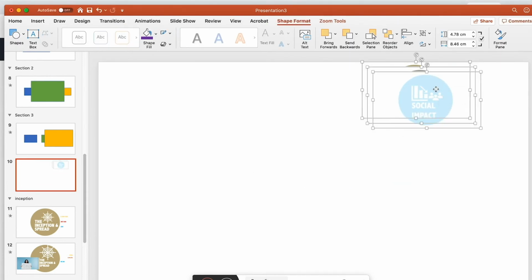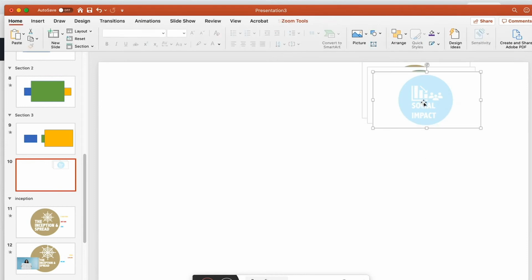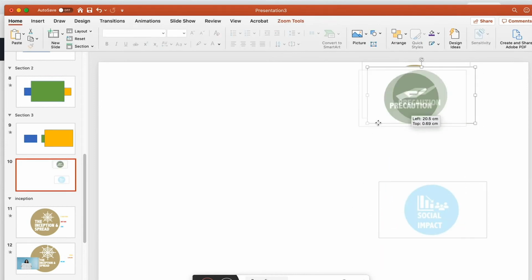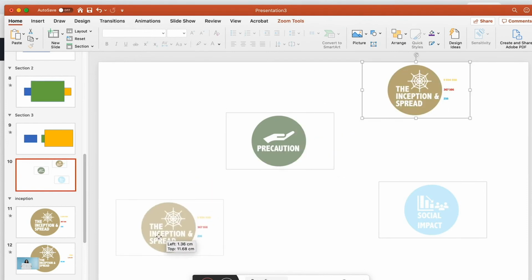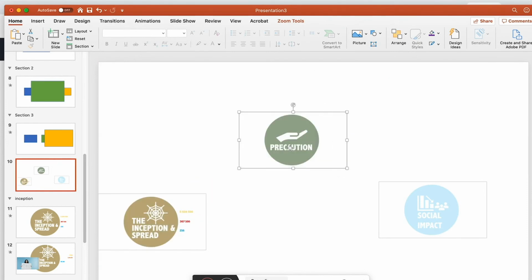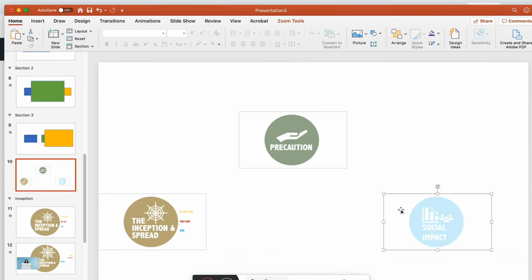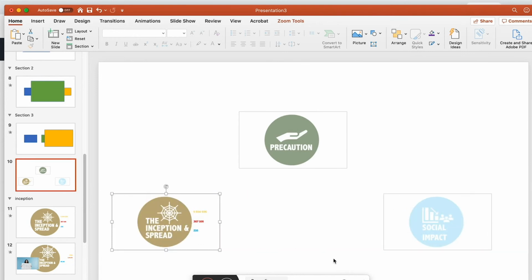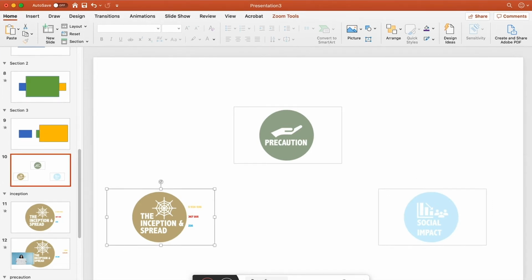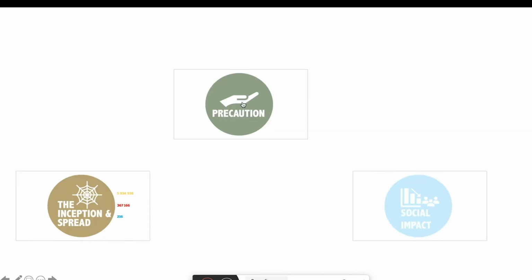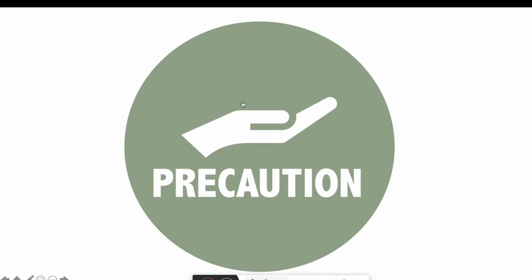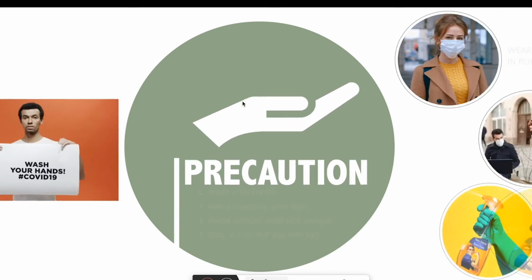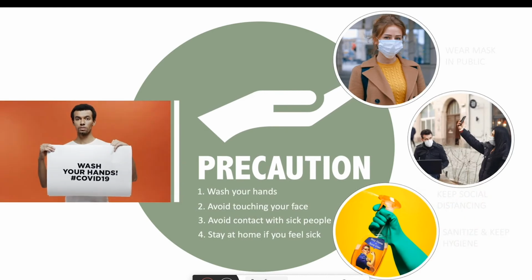If you see now, I have 3 sections, right? Looks awesome. I have to just go and play it. So I click on precaution, I go to the precaution section, the precaution animation plays.